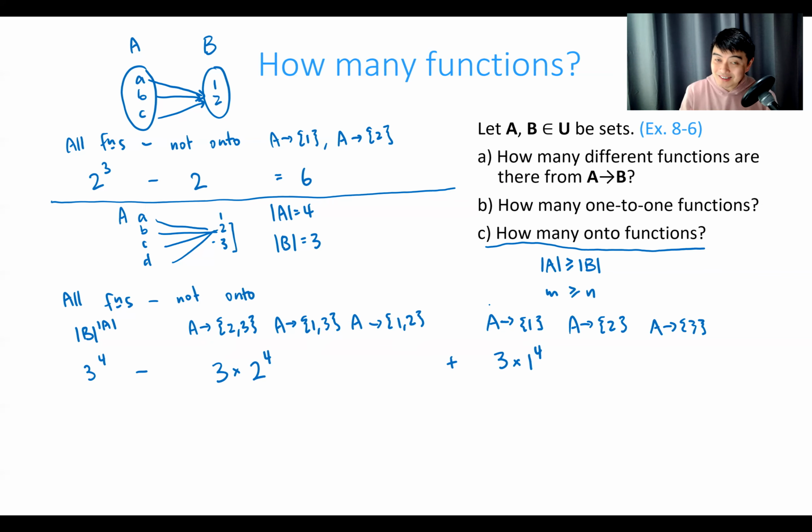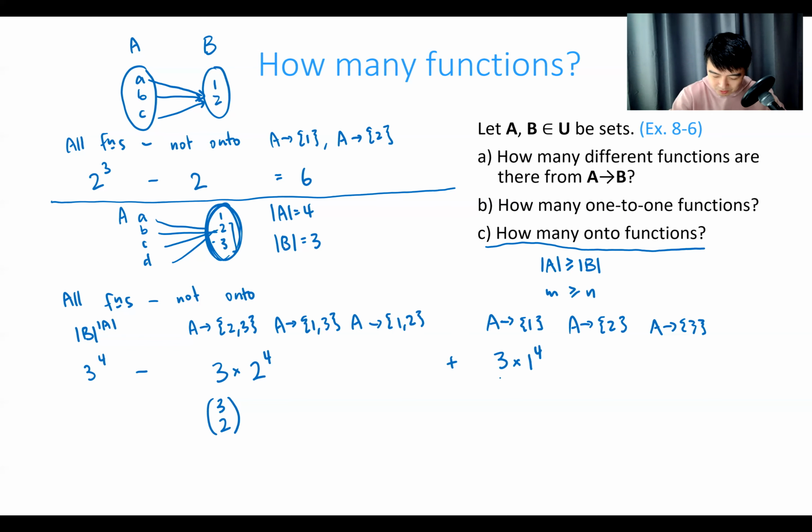And now I hope you can start to see a pattern developing. So we have 3 to the 4, and then 2 to the 4, and then 1 to the 4. And all along, we're doing subtract, plus, and so on. Okay, so can we derive an even bigger pattern out of this? Well, I think we can, because if you think about where this 3 comes from, the 3 comes from the fact that we have 3 cases where the A goes to a subset of size 2. And why is this a 3? Well, it turns out that this 3 is nothing more than 3 choose 2. So from the set B with 3 items, I choose 2 of them. Why is it choose? Because it's a set, it has no order. So from the 3 items, one, two, three, I choose 2 of them. And there are 3 ways to do that.